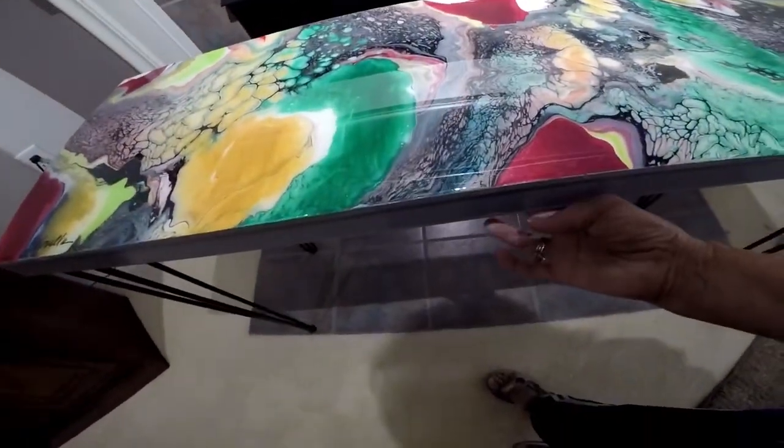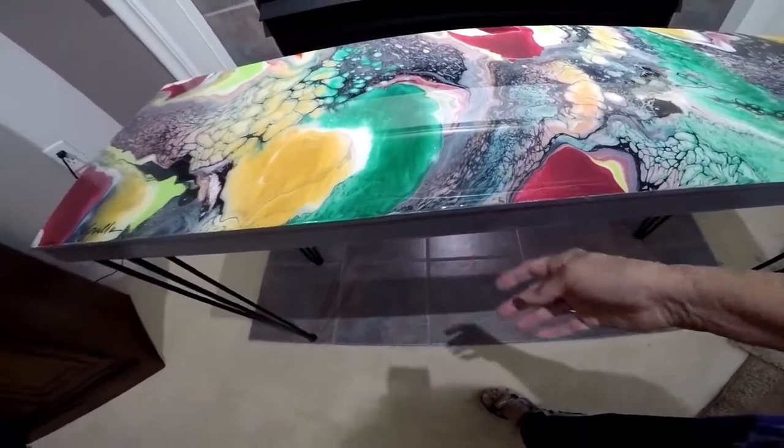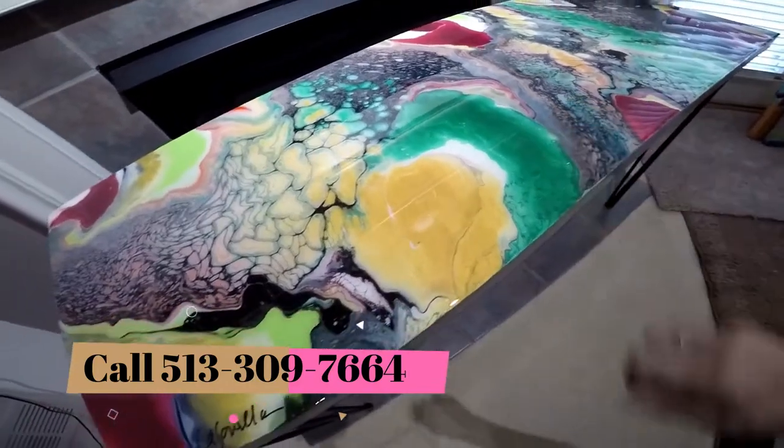The bottom is coated with triple polyurethane. The legs are very sturdy and strong. Very steady and strong. Strong table.